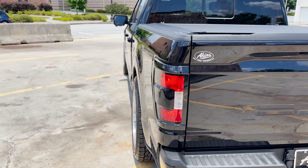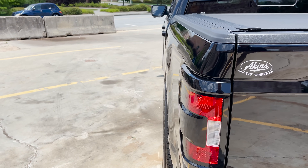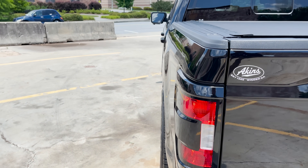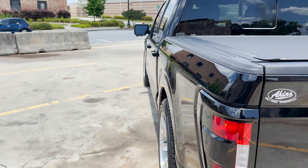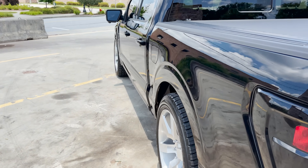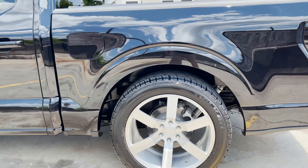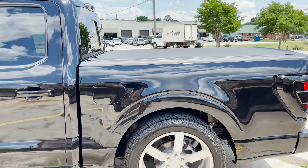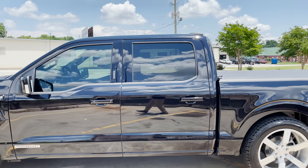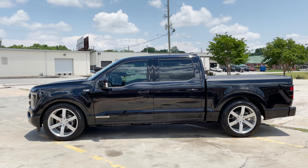We're very positive on our offset on this 22-by-10 wheel setup. On our mild-to-wild scale we're definitely mild — tucked in nicely with no scrubbing or rubbing whatsoever. If you went too far out on your offset it just wouldn't look right — my son calls it a 'Craig look.' We also did rear wheelbase aligners under the rear to clean everything up, even though there's not much spacing there. I can't wait to meet the great owner who purchases this truck.